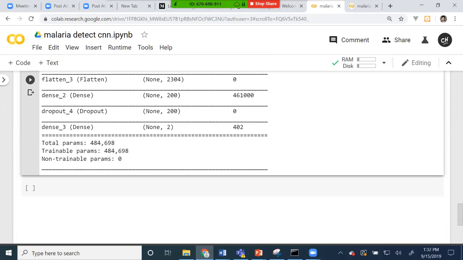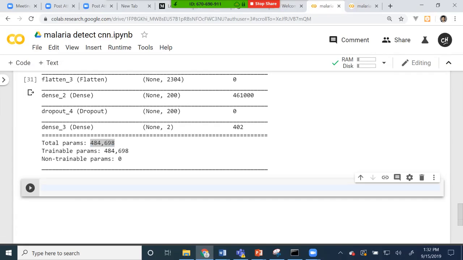The last thing which is left, and we have about 484,000 parameters that we are going to learn today, okay, for this application. All right, so let's go ahead and do the last few things, which is pretty simple now. We have done the most of the hard work. The only thing left is to now compile the model and then fit it using the model.fit. So I'm going to say model.compile now, which will actually create those connections.